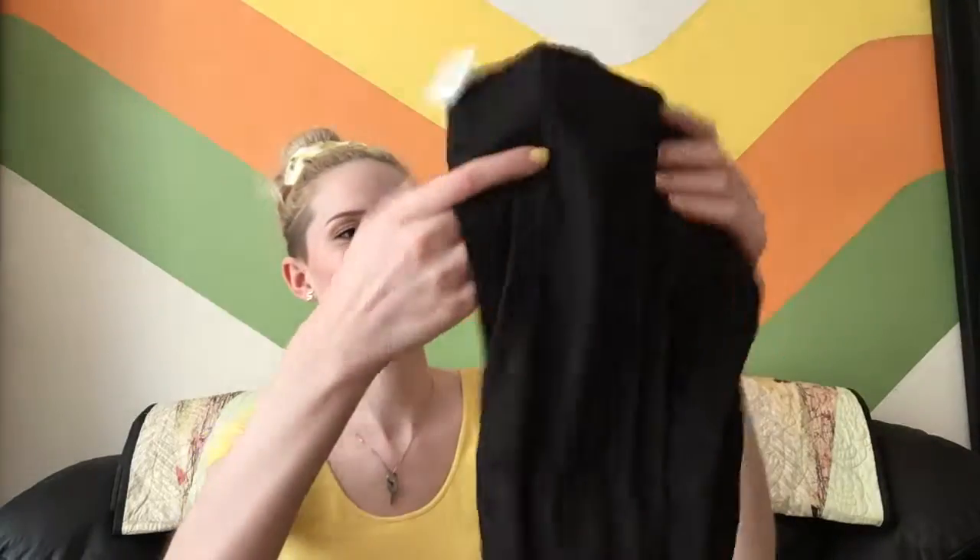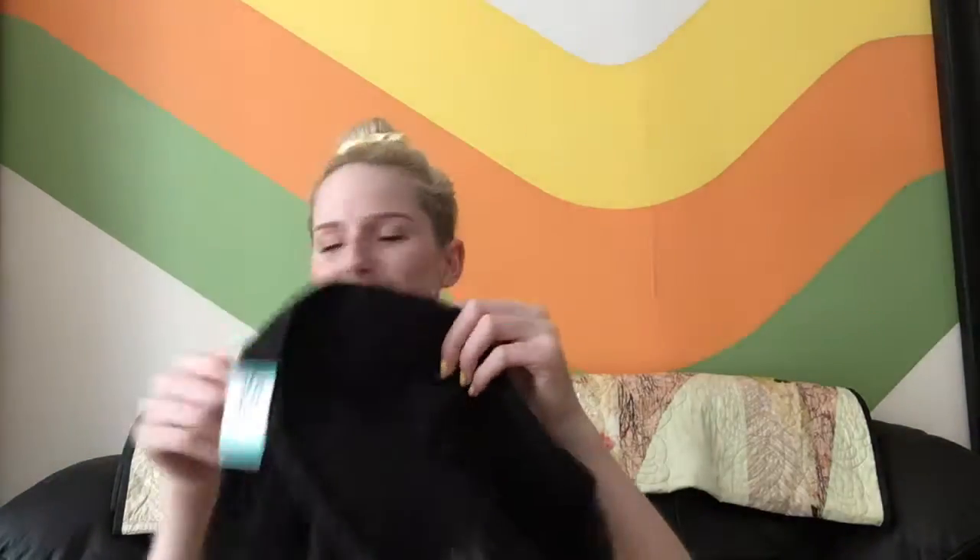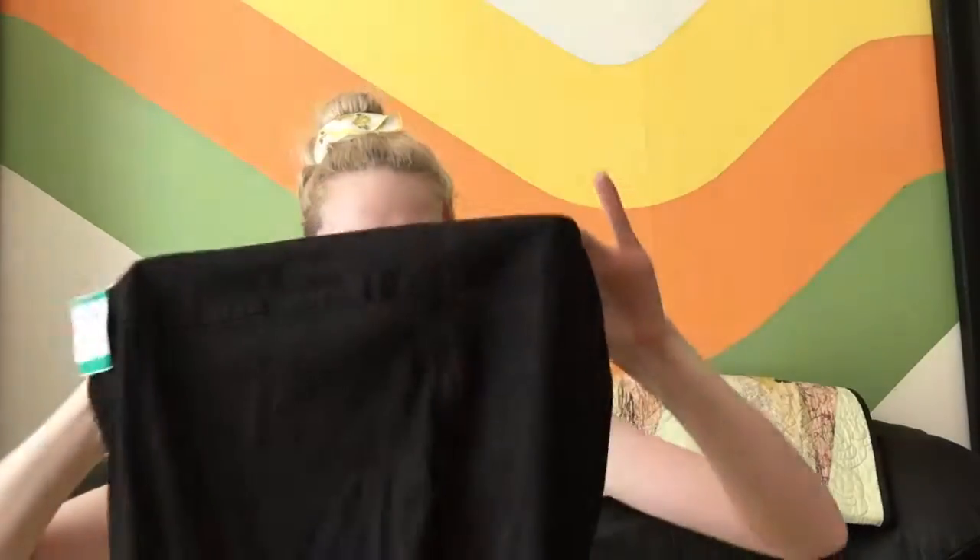My cat Basil has already gotten hairs on things somehow. I also got this pair of black dress pants — they're linen and viscose/rayon. They're normal dress pants but that light fabric will be good for the heat. They were only $3.50. I don't like dressing up for things, but for some of my classes I'm going to need to look a little more professional, so I figured these would be a good start.